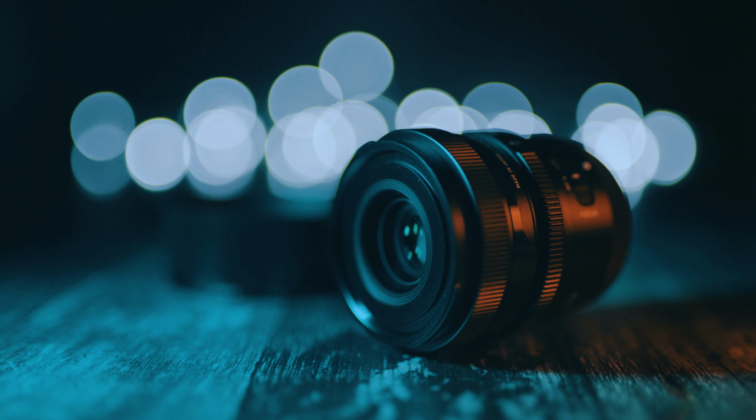I think it is focus by wire, not 100% sure. The focus ring is nice and smooth with just the right amount of resistance, and the lens is supporting DMF for fine-tune manual focusing as well. There's a bit of focus breathing, but the focusing is all internal, so the lens doesn't extend at all when changing focus. Ideal for gimbal work, as the weight won't shift forward when changing focus.